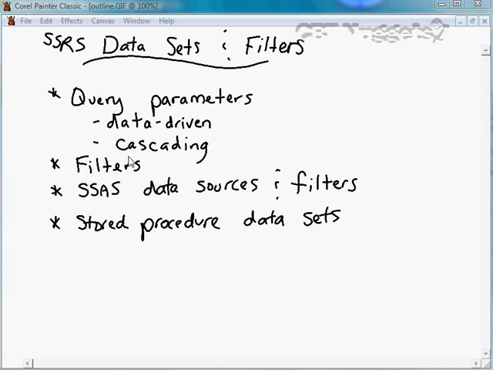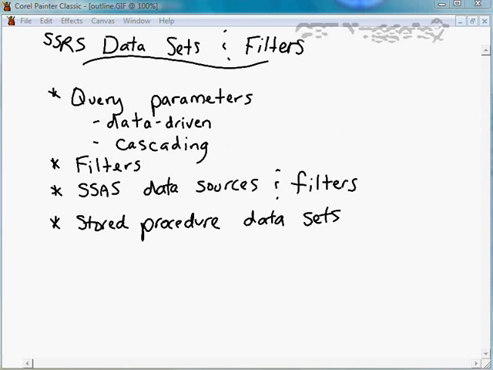We also included cascading query parameters, where one drop-down list depends on another one. In the underlying query for the dependent drop-down, make sure you reference with an @ sign the first drop-down. We took a look at filters. Filters are used when query parameters are not available. All you need to do is right-click on your data set and go to the Filters tab, and you can add as many filters as you want.